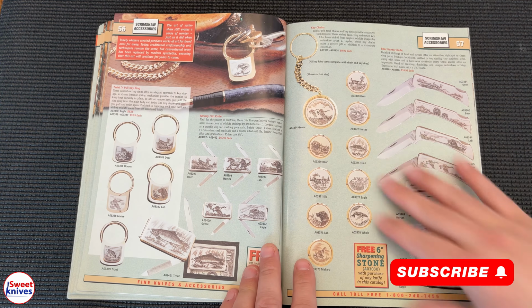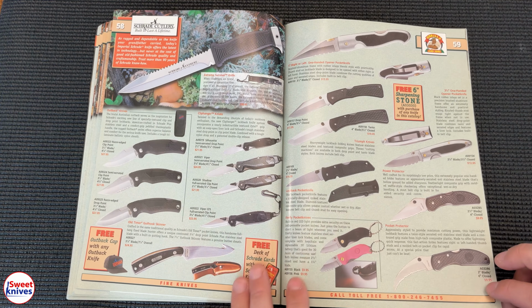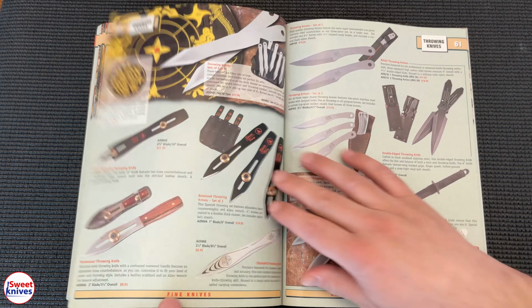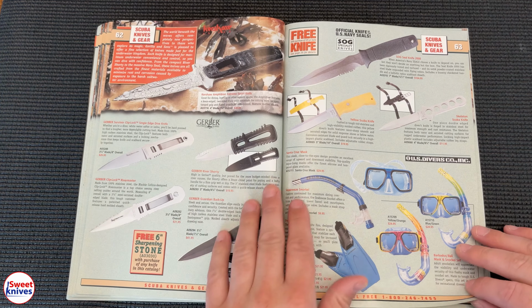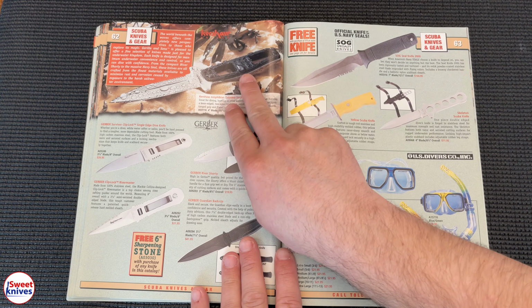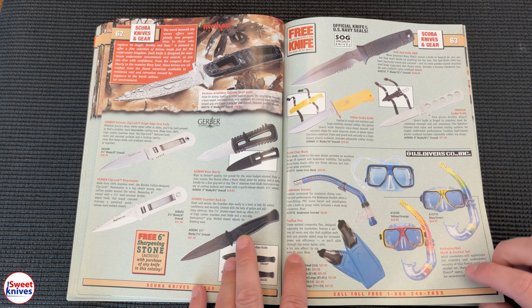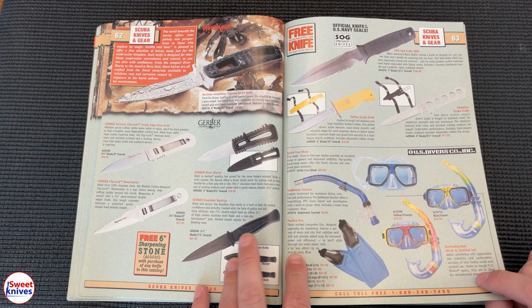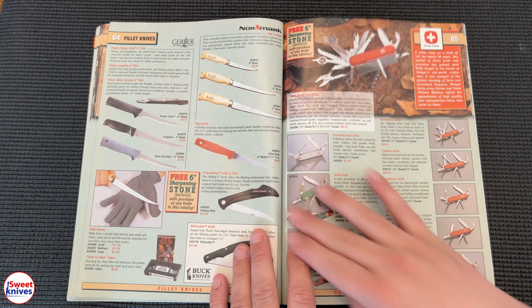Then you got this Scrimshaw stuff. Just a bunch of cheap stuff. Here's Schrade. You got your old Schrades. Throwing knives. They still got throwing knives. Here's scuba gear. Look, here's that Kershaw scuba one. And then you got your SOG specialty, and here's a boot and a Gerber Guardian backup. I've always liked that one. That's $41 there. Then you got some fillet knives.